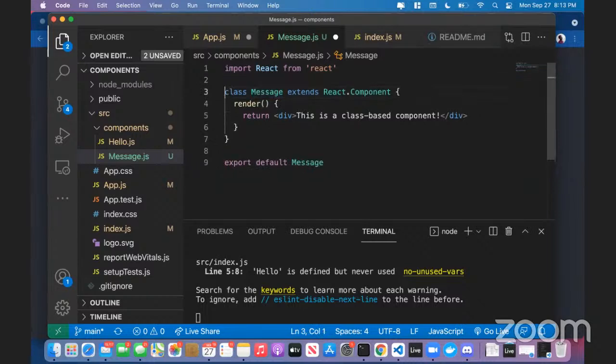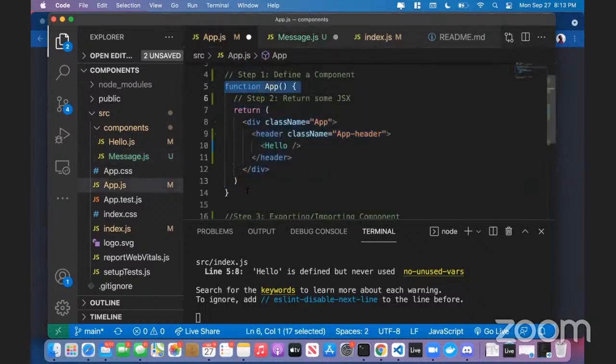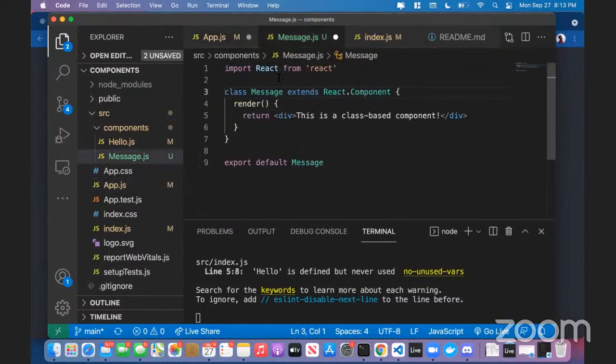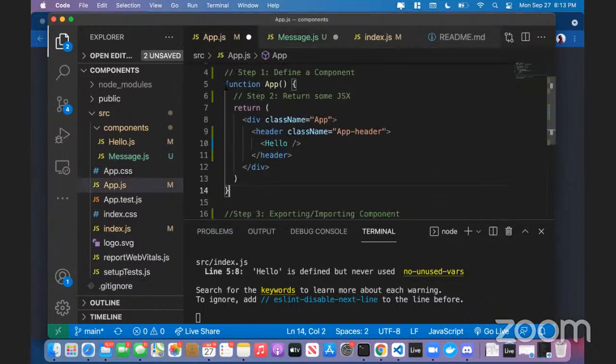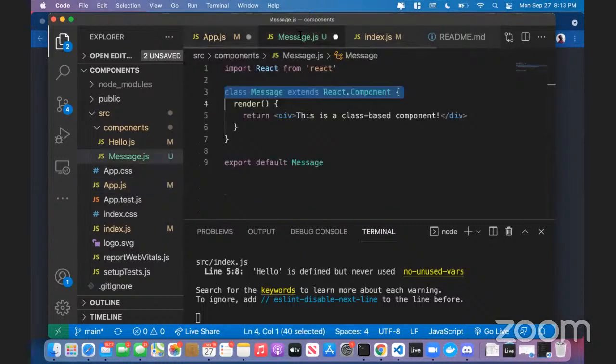Whereas with the functional component, we created an object as a function, in a class-based component, we're creating the object as a class. This class is called message, and that message is extending the React.component main class. One of the biggest differences between a class-based component and a functional component is that a functional component is already a function, so it's expecting to return some JSX, as that's all the function has to do. A class-based component has functions defined already that end up returning the JSX.